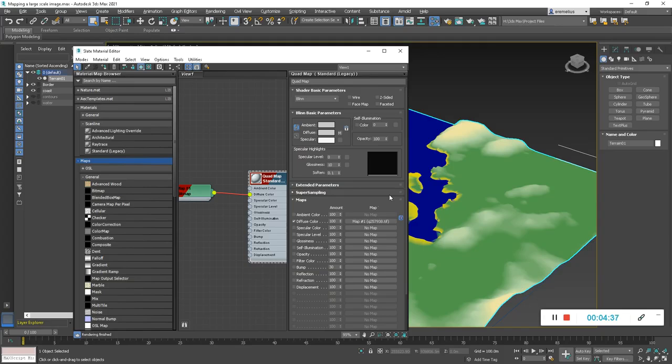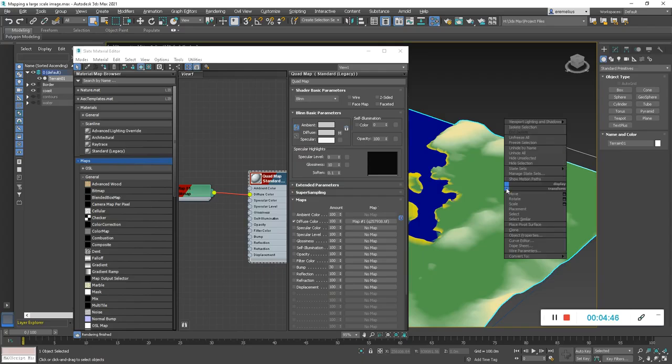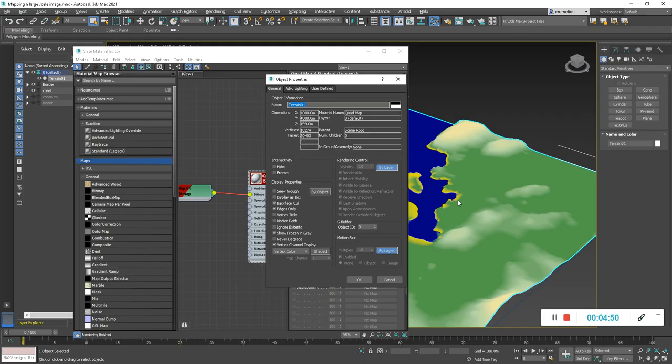The material does not preview in the viewport, so we didn't see a change here. In the viewport, right click on the terrain object and select object properties. It brings up this dialog box here.